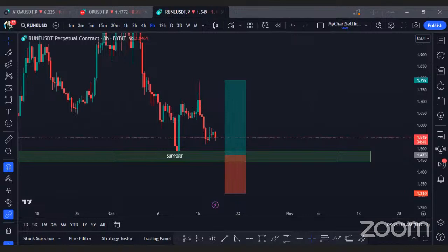So our first entry will be 1.47, and we are using 10x leverage. If we open a long position at 1.47 using a 10x leverage, I don't know the leverage you are using, Robinson, but if I'm using 10x leverage, what's happening? I don't know what's happening, is it network or the browser?